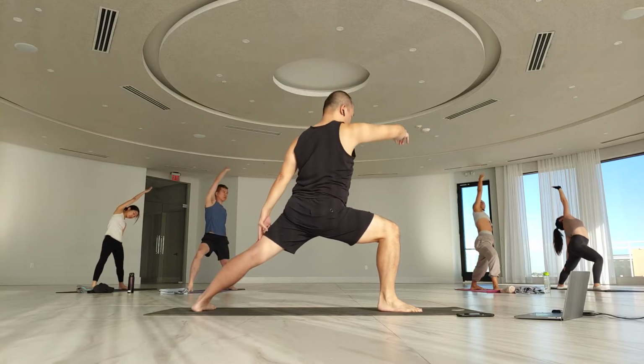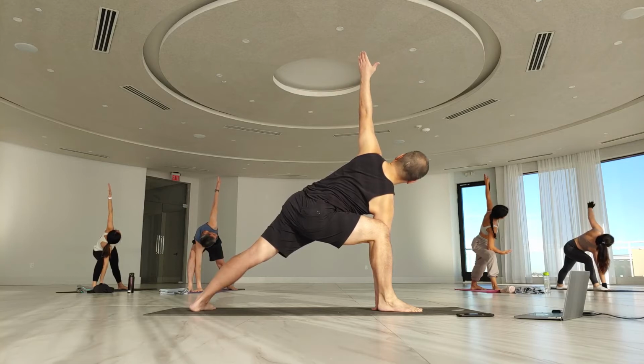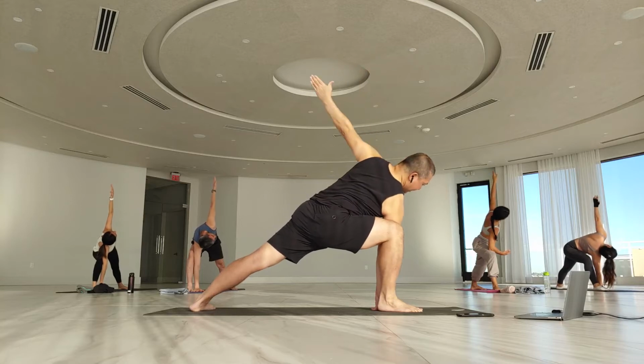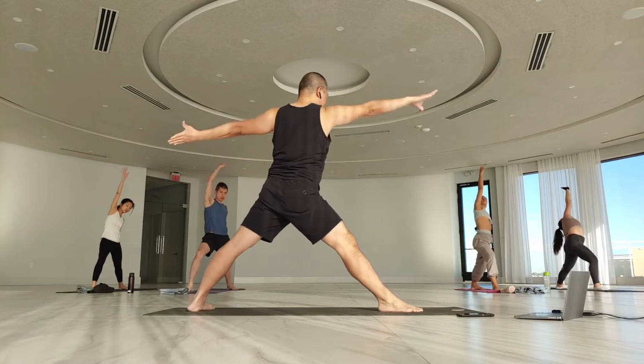Exhale, side angle. Modifying elbow to the knee or the hand to the floor. Left arm up. Inhale, come back up. Reverse. Lengthen out the right leg.